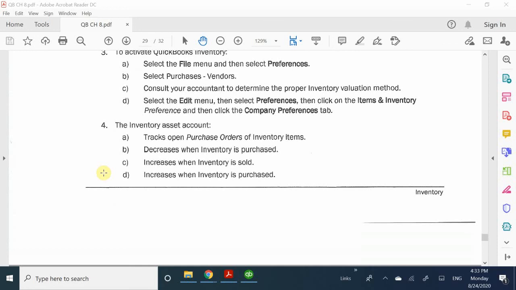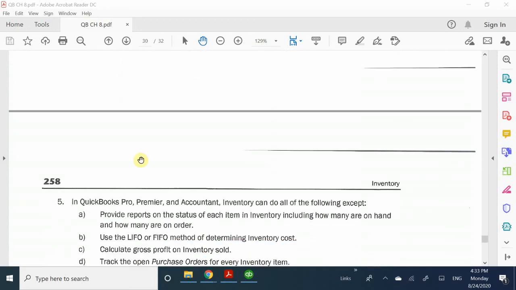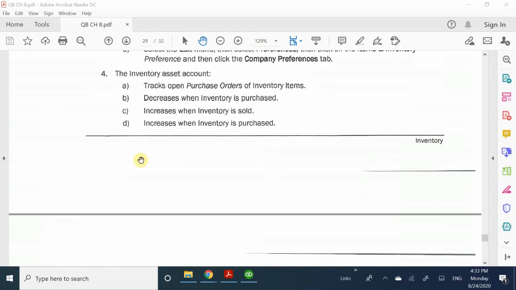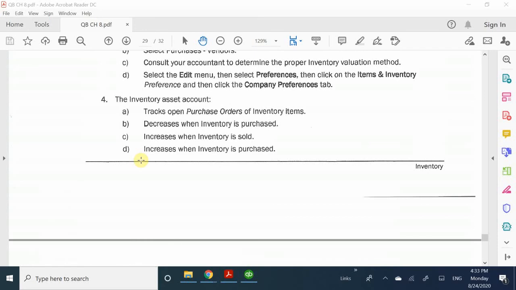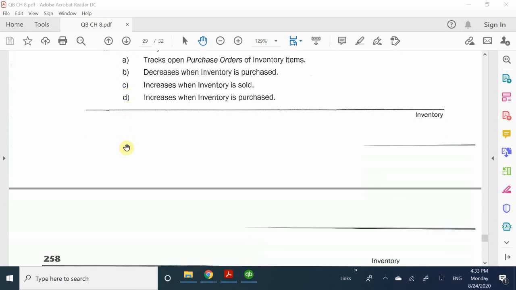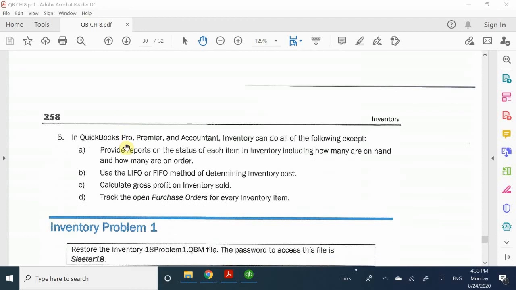If you're getting rid of the items, it would decrease inventory when you sell it. C says increases when inventory is sold. No, because if you're selling the items, your intention is to get rid of them, so it decreases. D, it increases when inventory is purchased. Correct. You're adding to your assets.